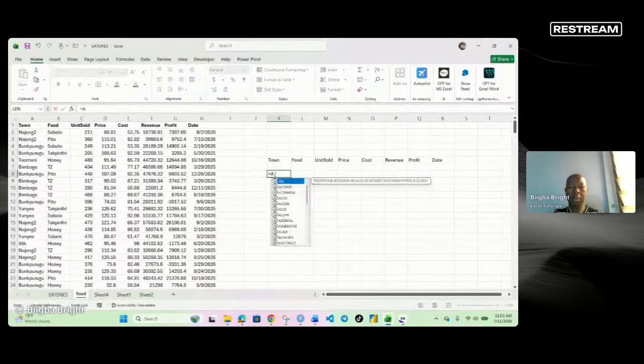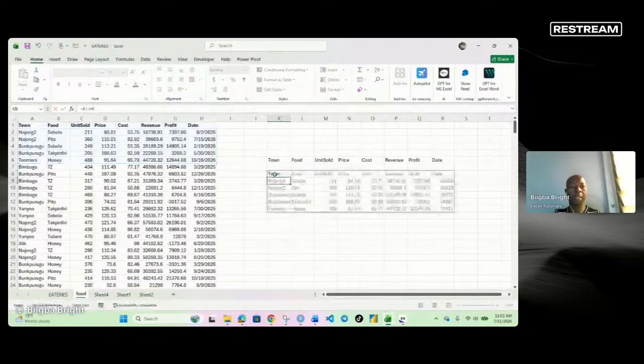The first cell is A1, the column is H, and this time H6, because we are looking for the first 5 lines in addition to the header. You can see that Excel will automatically highlight the section you want to extract. If I tap enter, it will extract the data for me.